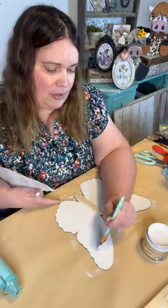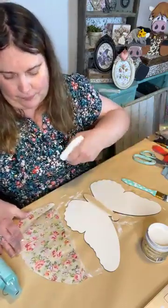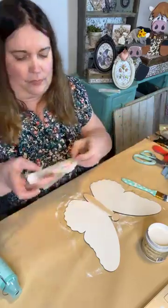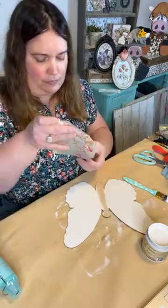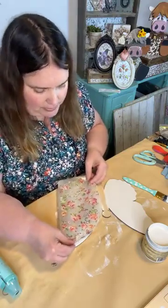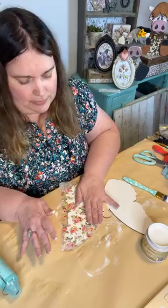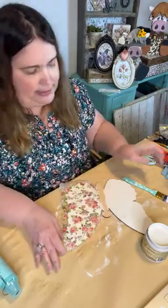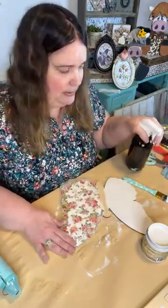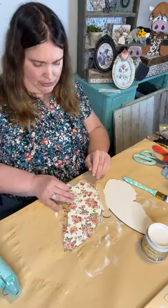I feel like it's drying on me, but okay, we're going to wet this. And then we're going to lay it down, and I'm not going to do what I did last week and lay it down and pick it up. I am going to lay it down, and it's going to be good, guys. I need a little bit right there. Okay. Did I lay it the right direction? Okay.